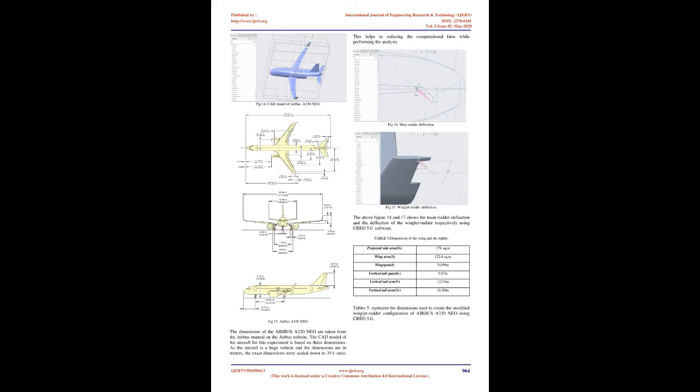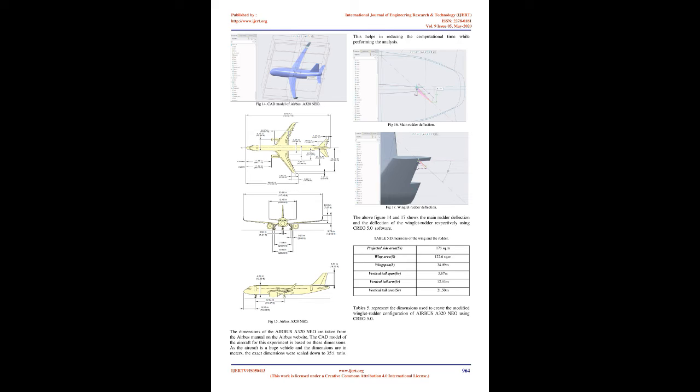The crab angle for a particular crosswind velocity should be achieved by a certain deflection of the rudder. The formula to determine the crab angle for a certain crosswind velocity for the approach velocity of 140 knots is given below. Table 4 gives us the crab angle and rudder deflections for 30 and 50 knots with the approach velocity of 140 knots. These angles will be considered for the analysis of each case.